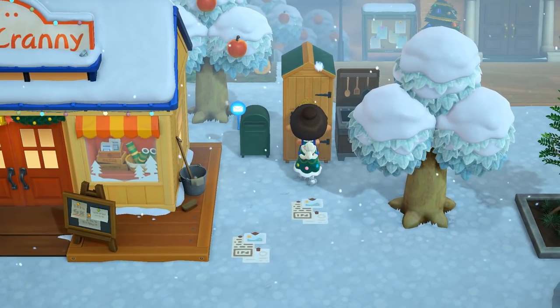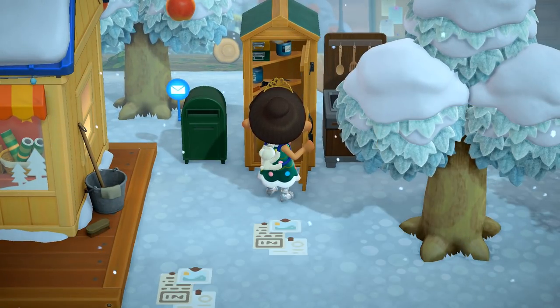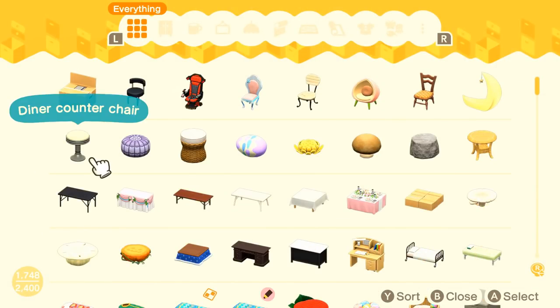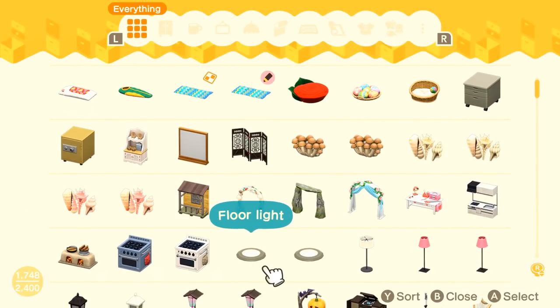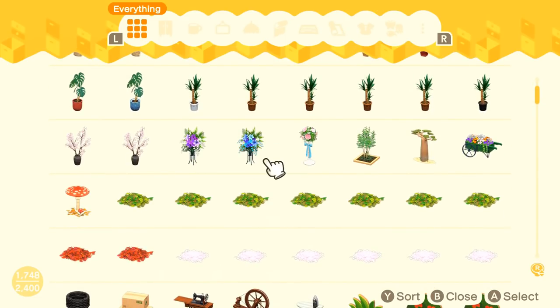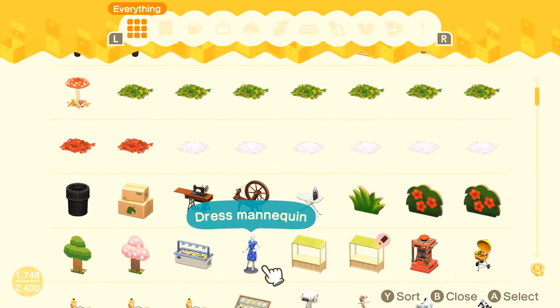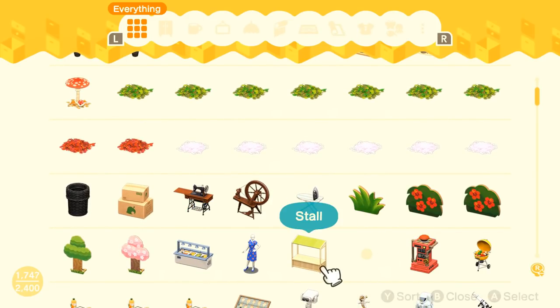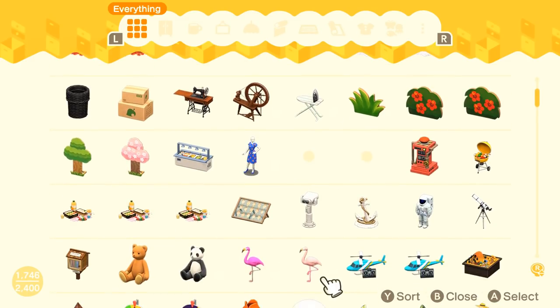Alright, meanwhile, I want to take a quick peek and see if we have something we could decorate on that stall and if we have more stalls really quickly. Because if not, I need to order them from the Nooklings ASAP. Let's see. My balub tree. I can't wait to put that somewhere special. We do have a dress mannequin. Yeah, we do have two more stalls, so we'll move those. But I don't think we need the dress mannequin for the area that we're working in right now.